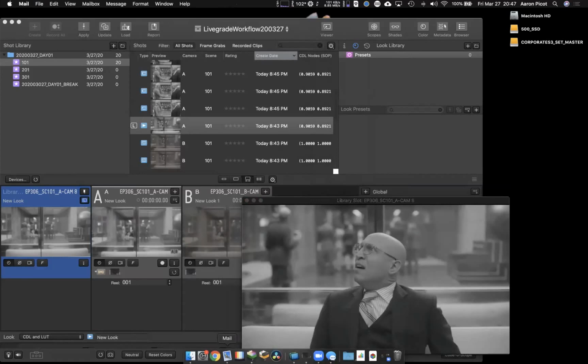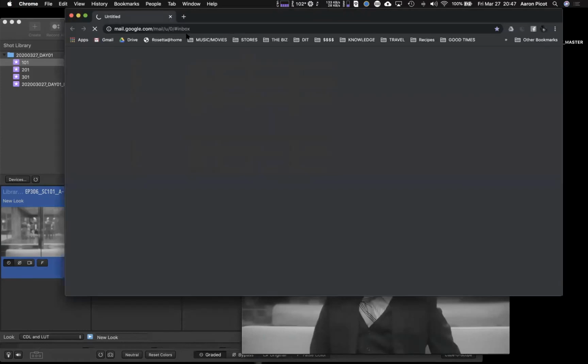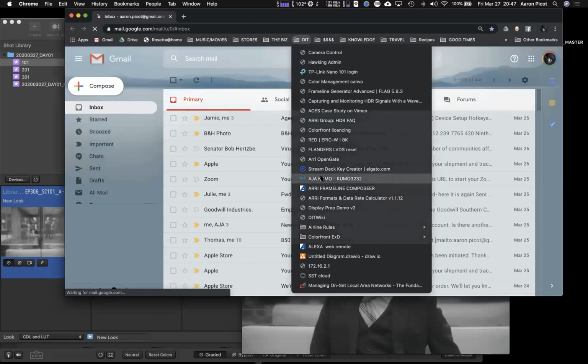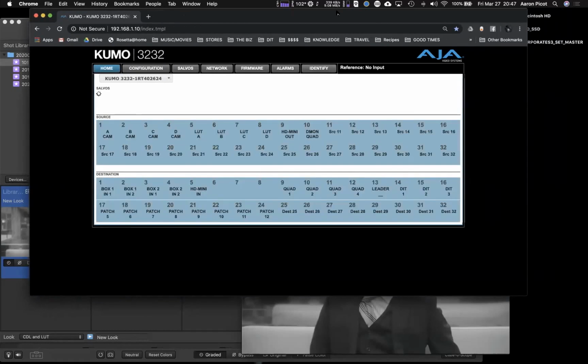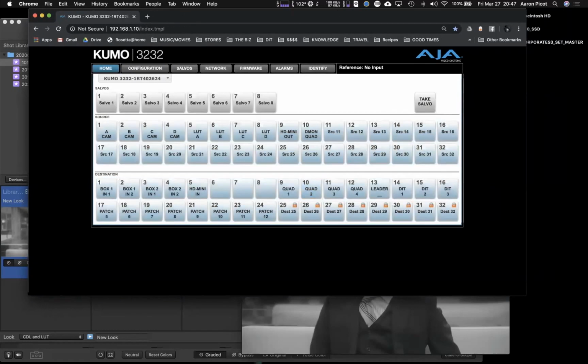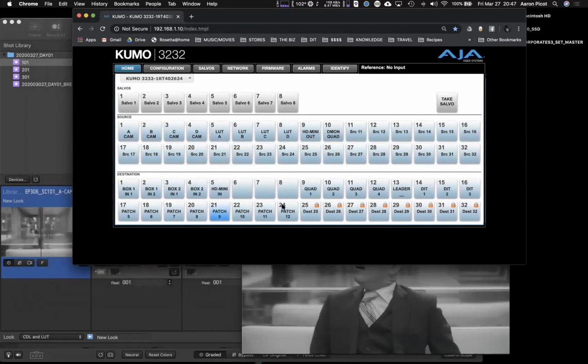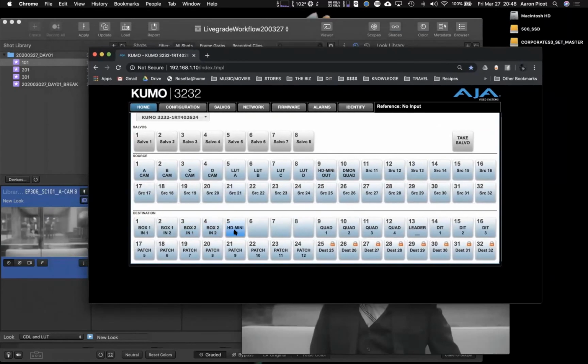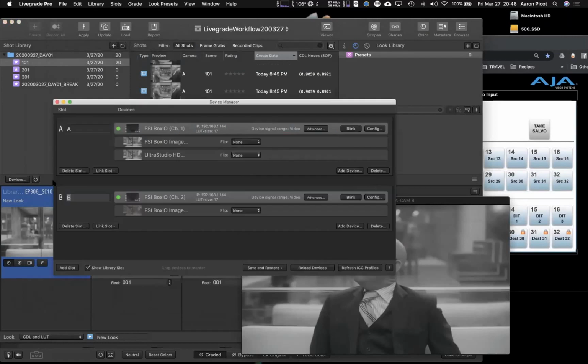I'll just show you. Hold on a second. Not mail. What's this? I use an AJA 3232, and it has a web UI here. So essentially, if you were looking at the front of the router control panel, it would look like this. So I have the Blackmagic HD Mini in as a destination, which is what I added right here.